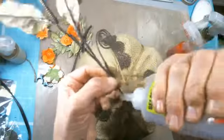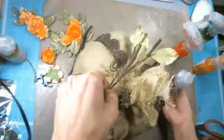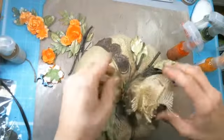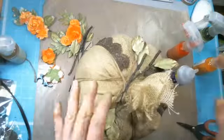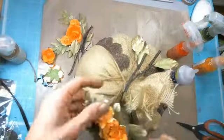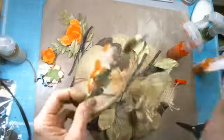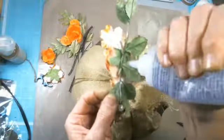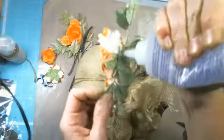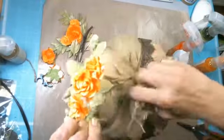So the decorating is the easy part. The more difficult part was the burlap. But the decorating, heck, that's easy. I'm just going to glue it down. You know what? It might also be a really great idea, once your vines are done and your flowers are on, to go back and maybe attach them with the hemp twine a little bit to secure it and make it a more durable project that you can pull out year after year, instead of a temporary project that will fall apart when you store it.